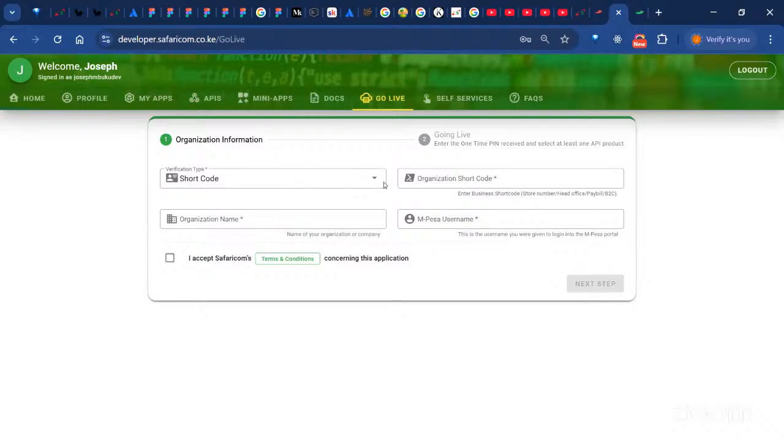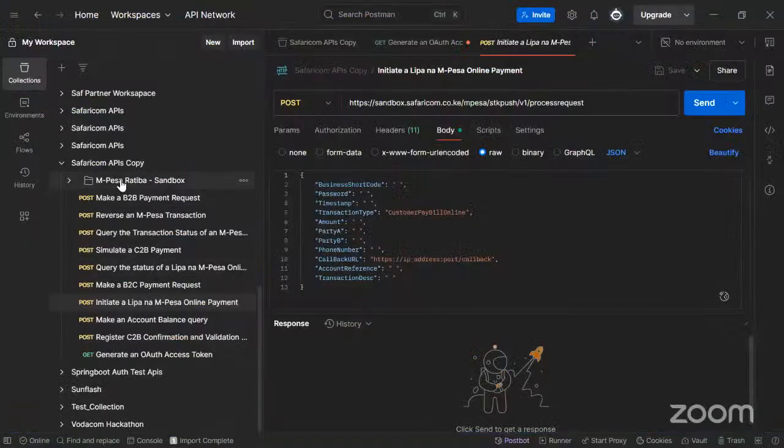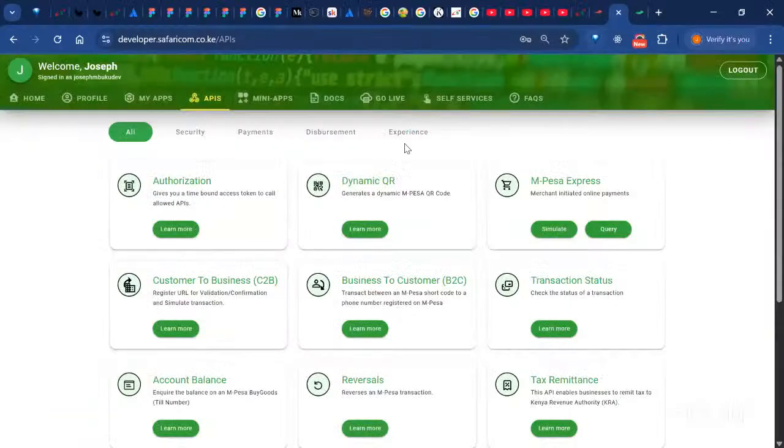So as you can see, when you want to go live, let's say you've already gone through the sandbox environment, you've already interacted with APIs, and we can have access to all the APIs. You can actually test it on your Postman, right? If you're just a front-end dev, you can just pick the APIs as they are, or even the backend devs, and integrate to your application. I think we went through that last time.